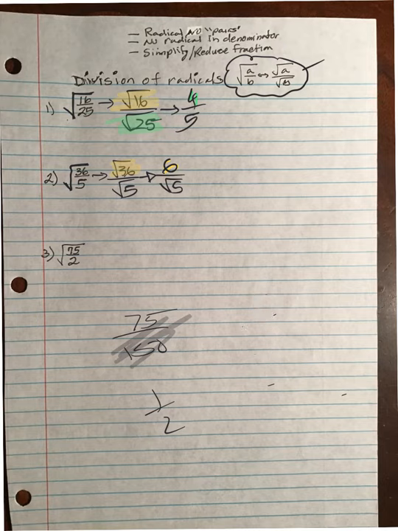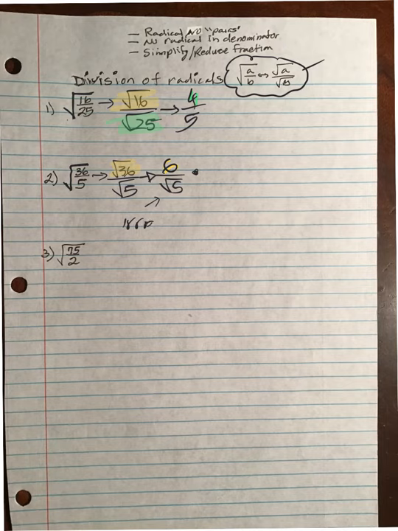So we have to do what's called rationalizing the denominator, because the square root of 5 is called an irrational number, and we want it to be a rational number. And I know you probably don't know those vocabulary words yet. You probably don't really know what an irrational number is and what a rational number is. That's for another time. But it's called rationalizing the denominator because right now this is an irrational number. Right? So what we're going to do is a trick, a mathematical trick that we use a lot.